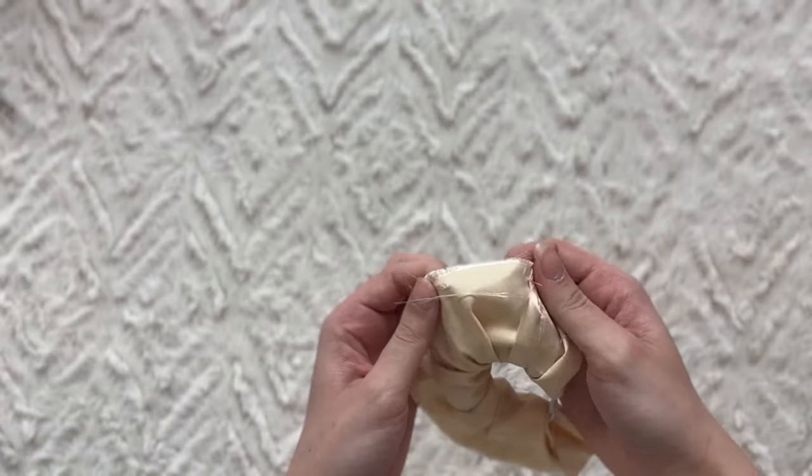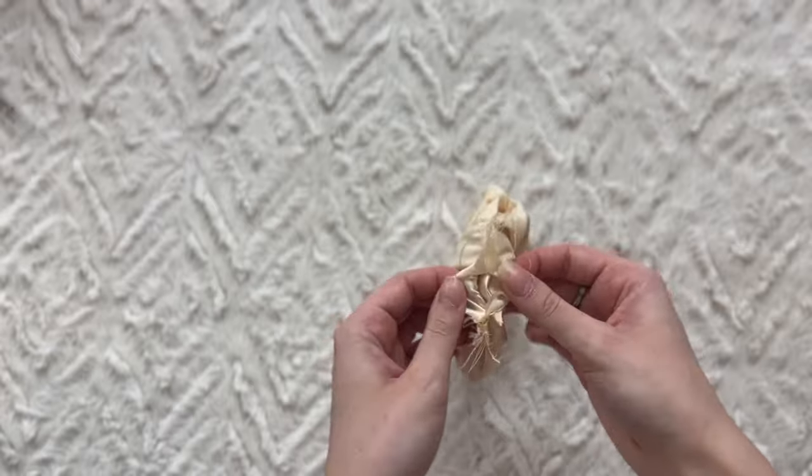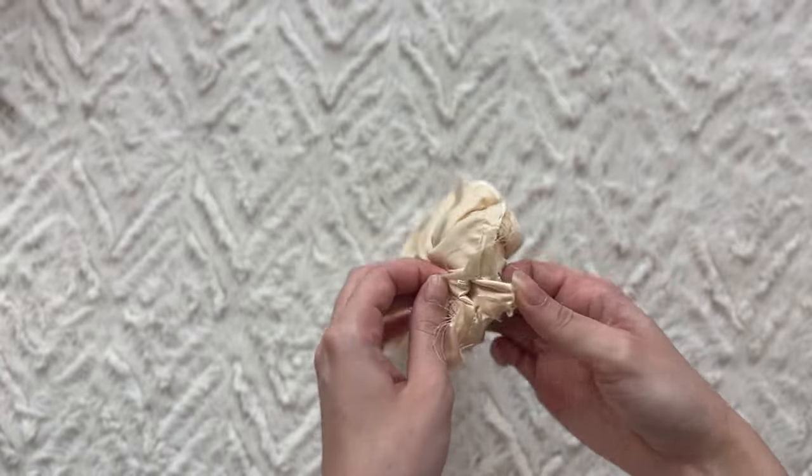Find the opening and turn the fabric right side out. Either slip stitch the opening close or top stitch to close the gap.